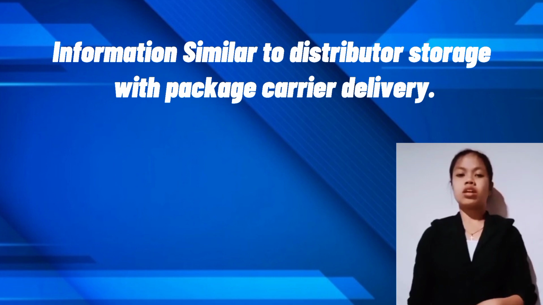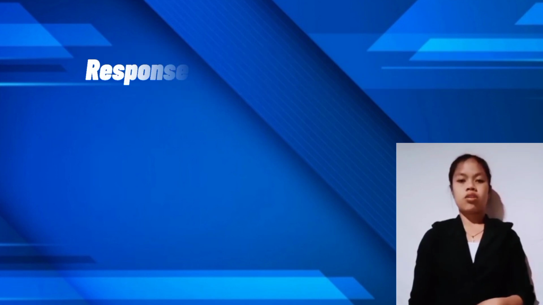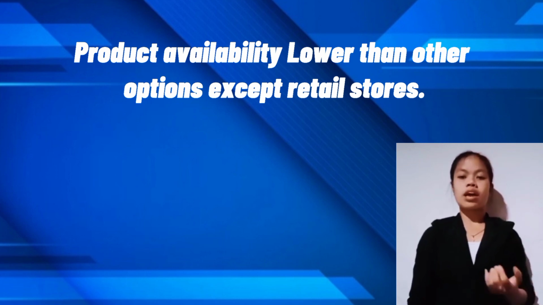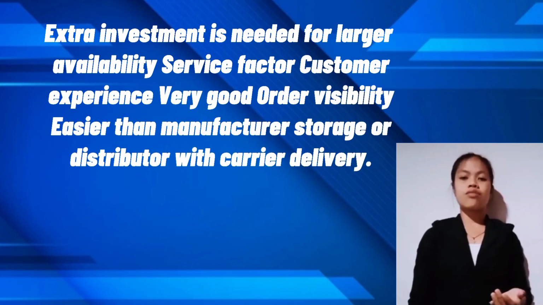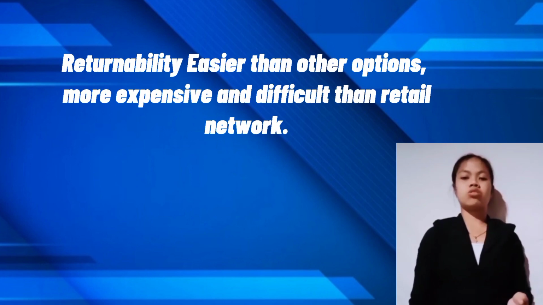Information is similar to distributor storage with package carrier delivery. Response time is very quick, in one day. Product variety is somewhat less than distributor storage but larger than retail. Product availability is lower than other options except retail stores. Extra investment is needed for larger availability. Customer experience is very good. Order visibility is easier than manufacturer storage or distributor storage with carrier delivery. Returnability is easier than other options, but more expensive and difficult than the retail network.